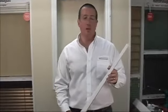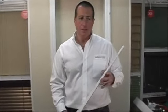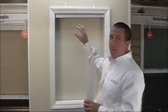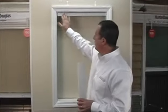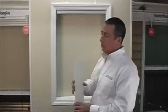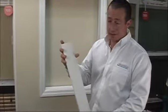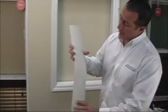Okay, the next step in the process will be installing your louvers or your vanes. Now you can see that we have removed the valance from this particular blind, so if you do choose not to order the optional valance, this is what your finished product will look like. Okay, you'll see the aluminum headrail. Now once you've unpacked the louvers, this particular line that we're going to be installing today is in the Baroque color ivory. This is the Baroque pattern in the color ivory.